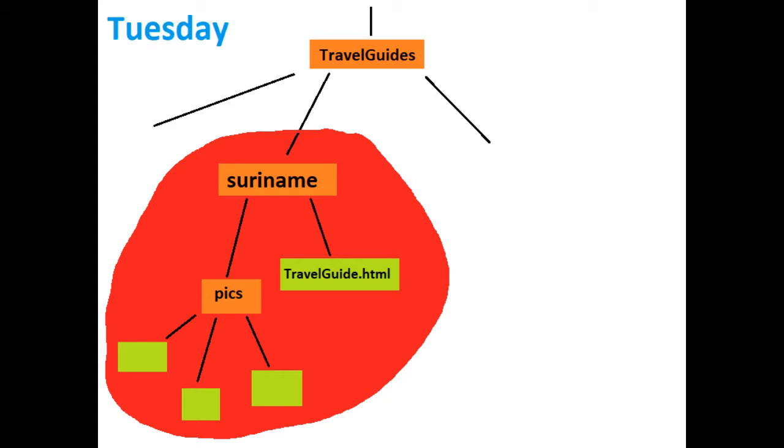Suppose it is Tuesday and my travel guide project is in a pretty good state. And then I have an idea. After each section, I'd like to add a photo and description of a typical national dish. I do some research and spend a couple of hours to make these changes. And on Friday, my new version is ready.